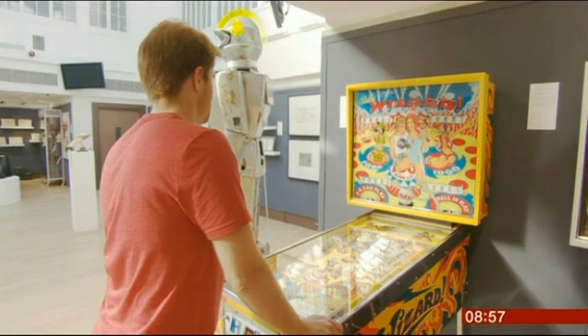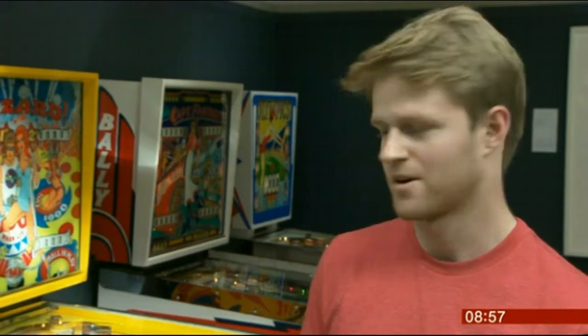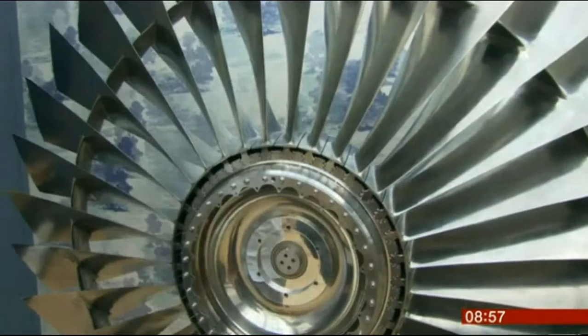All the items have been put together as a public exhibition ahead of the sale. One of these things could go back three to five grand, so I think it would be a great thing to have, but trying to persuade my wife it's more important than getting a car might be difficult. It's quite interesting to see such a weird collection of curiosities — there was one piece that freaked me out: a piece of mourning made out of people's hair.